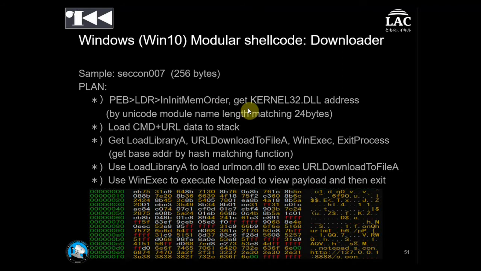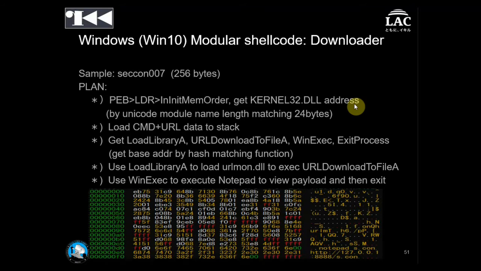And you can use another method to seek, which is using the Unicode module name length matching to some byte values. This is quite secure for seeking the module name, not only matching the strings, but you have to make sure about the lengths in the Unicode module name.